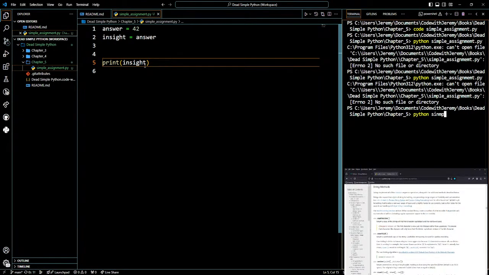Python simple assignment dot py. Yeah, I would need to actually spell assignment correctly. So that's basically what it's talking about.